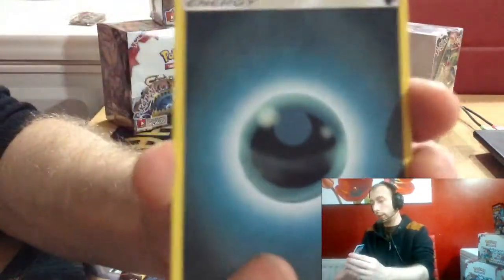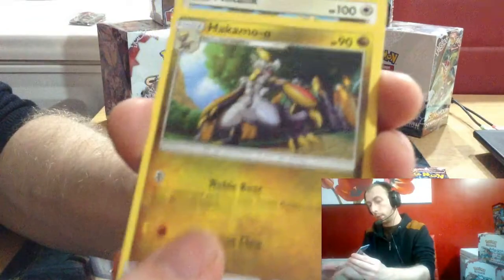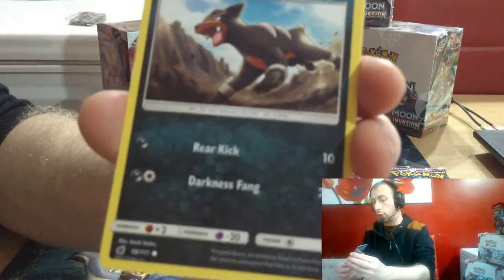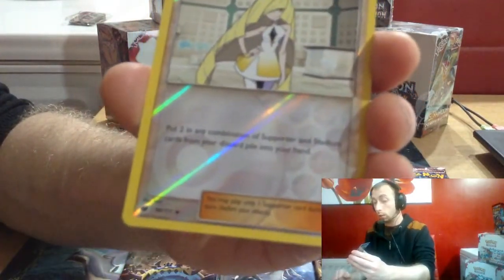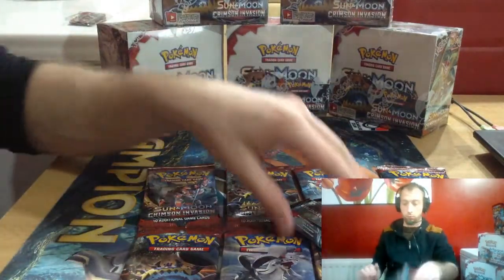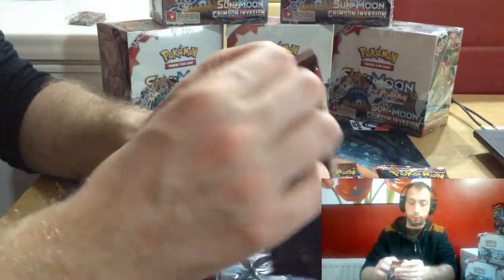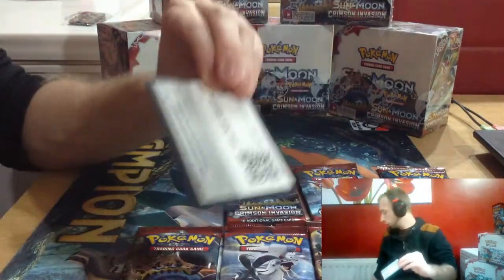And we got a dark energy. Dashing Pouch. Hakamoho. Miltank. Ghastly. Houndour. Staryu. Jangmo-o. Shelmet. Lazamine, reverse artwork. Camerupt. I'll go with the Buzzwole pack. I'm quite surprised we ain't had another GX yet, though.